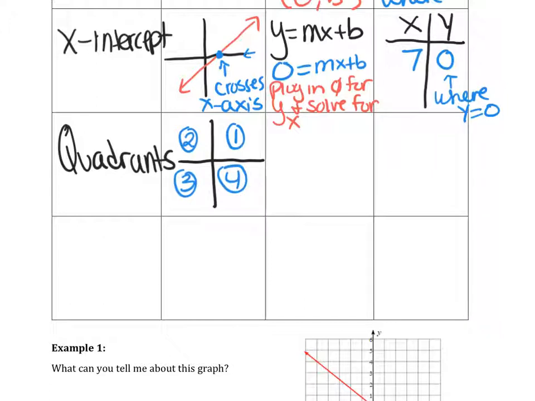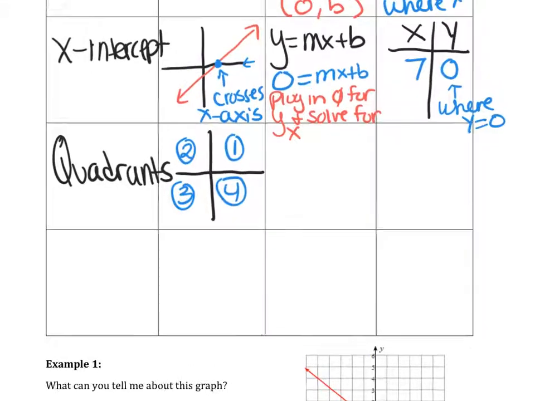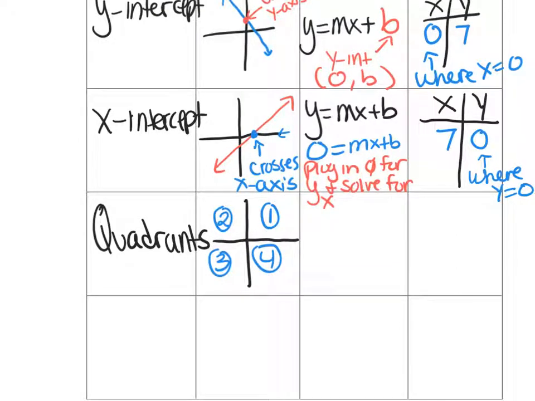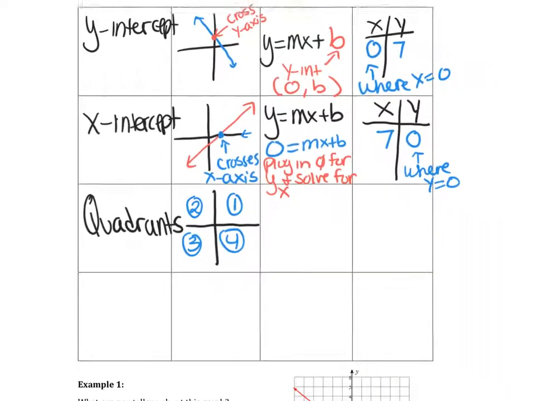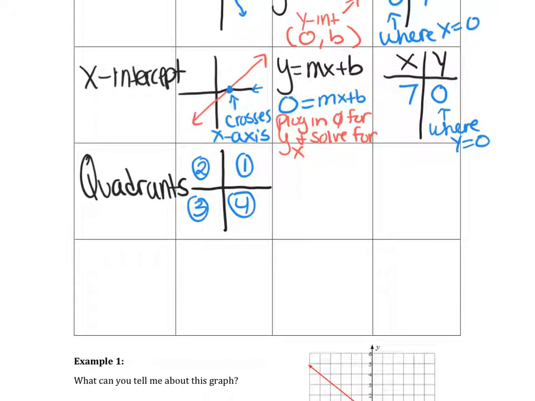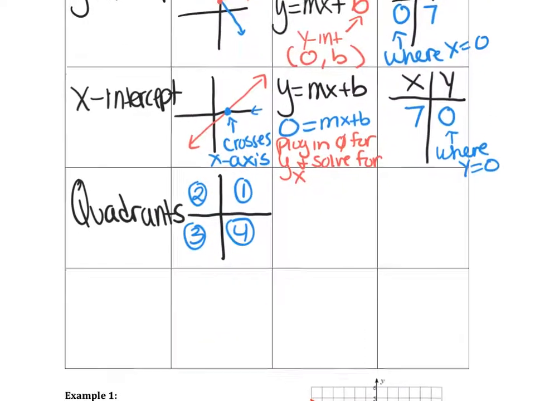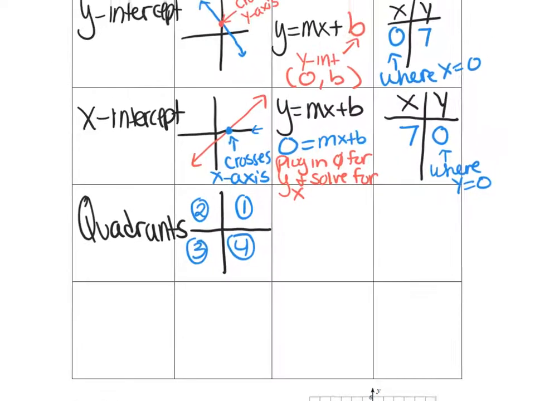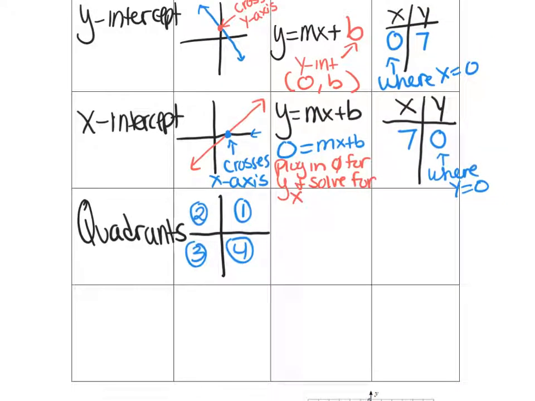So this could be a helpful way to identify lines or where a line is placed. Like if we look at the example I sketched right here, this line does not go through quadrant 2 at all. There's no real way to identify quadrants just by looking at the equation and the table. It's mainly going to come from your graph, being able to look at the graph. So we'll leave those 2 boxes blank for right now. Is there anything else you had on your list that you want to share?